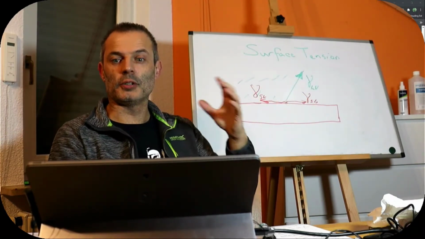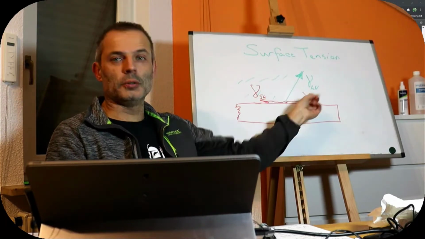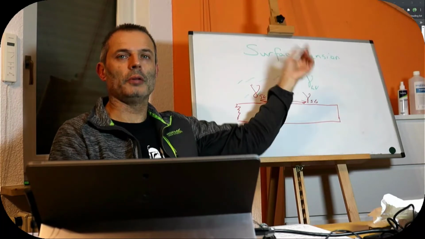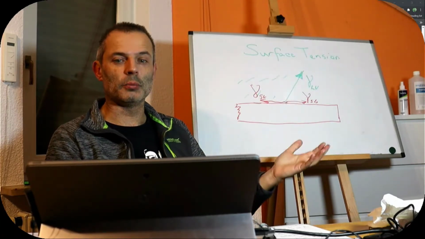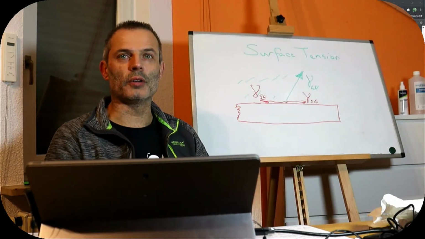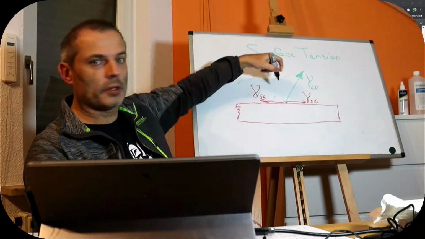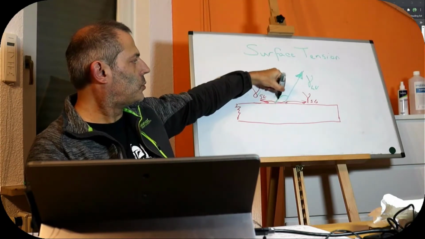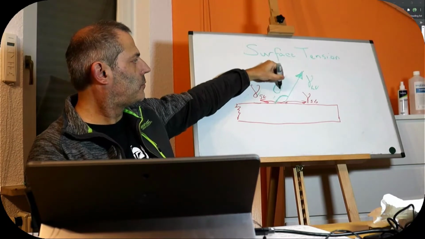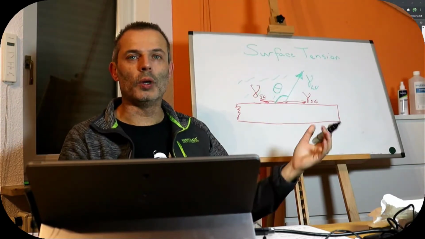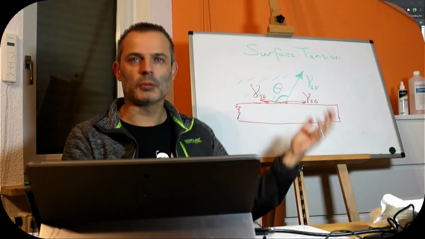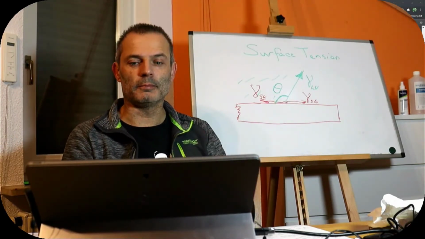So all we have to do is add these two together to see what we get left over, and that should be equal to the horizontal component of this, which we can do fairly simply with angles and vectors, although we do need to know one of the angles. So we will choose this one, the inside angle of the water, or drop, and we will call that theta, because that then agrees with a lot of standards. It doesn't really matter what we call it, sometimes it's called alpha, but we'll call it theta here.